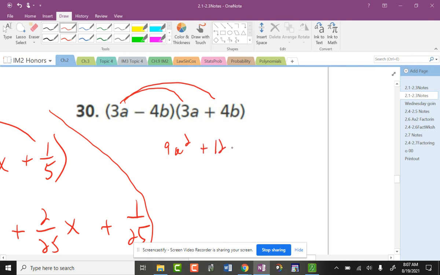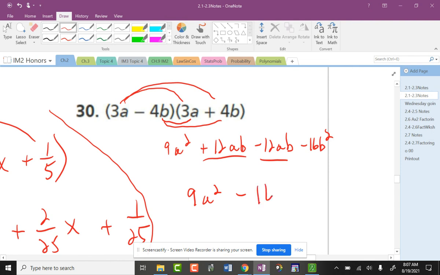You'd be smart, BA or AB, you'd be smart to keep this alphabetic so you recognize like terms. See, I don't want to make this a BA, I want to make it an AB so that I can recognize those like terms. Trying to think of all possible things that students mess up when we're doing this kind of question. And then this is negative 16b squared. Now, what happens to that middle term? What happens to that middle term? Cancels. So this is when we do factoring, this is what we're going to call a difference of 2 squares.